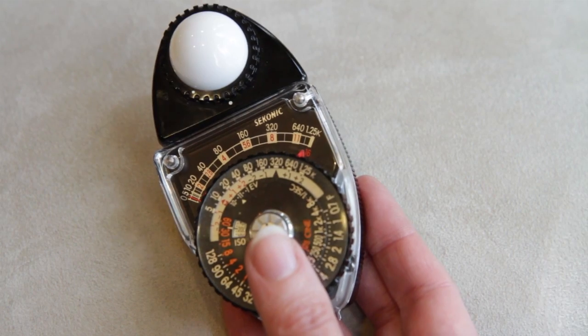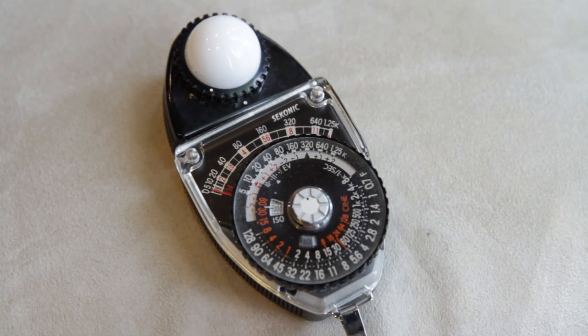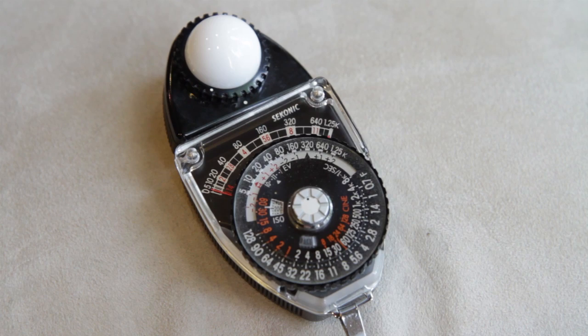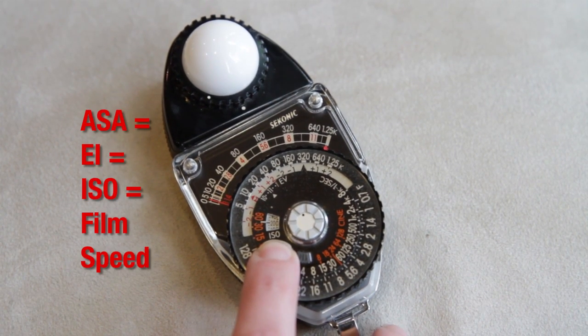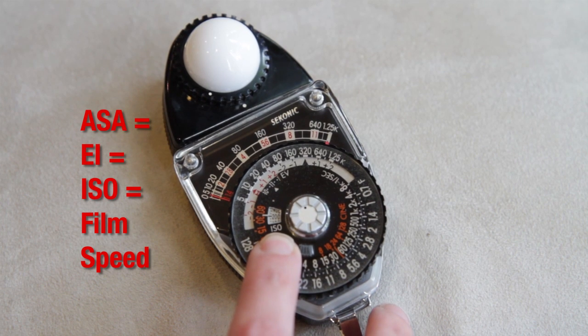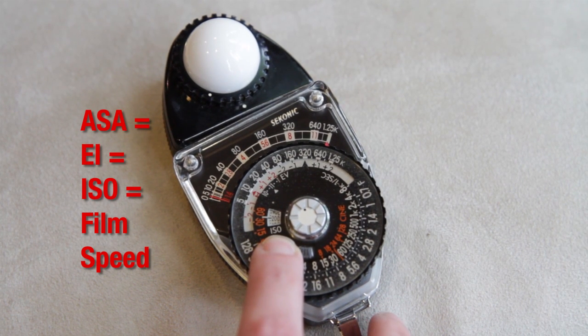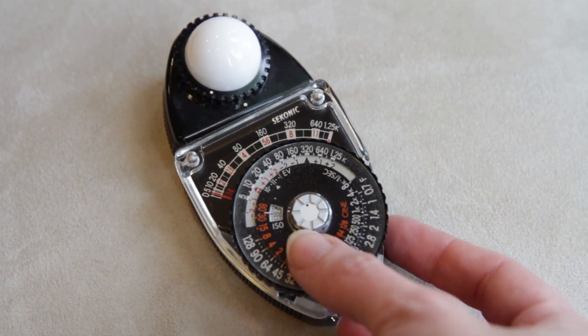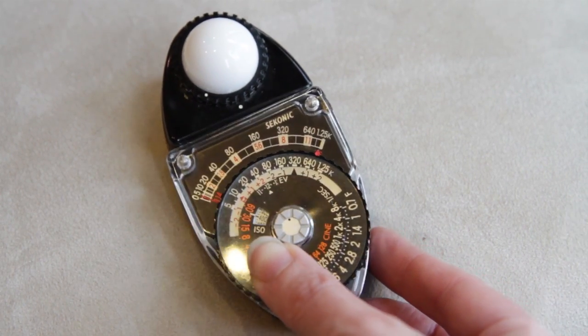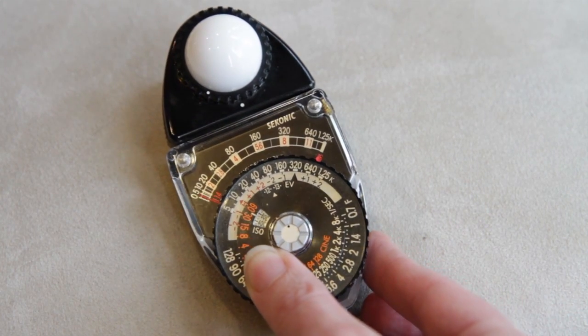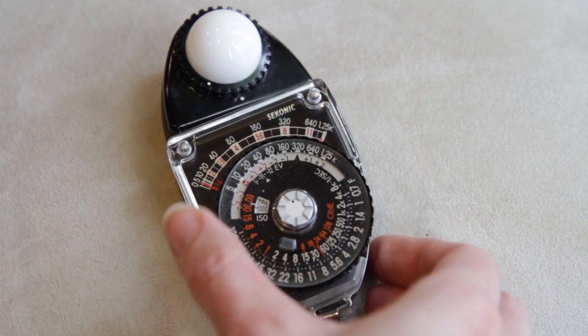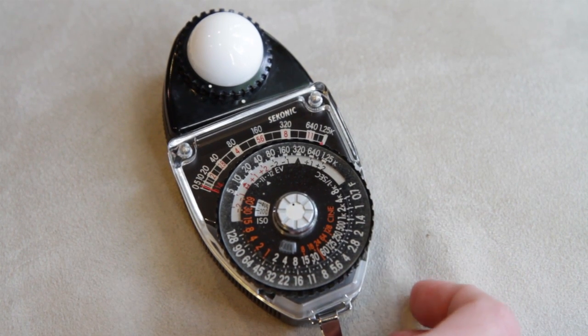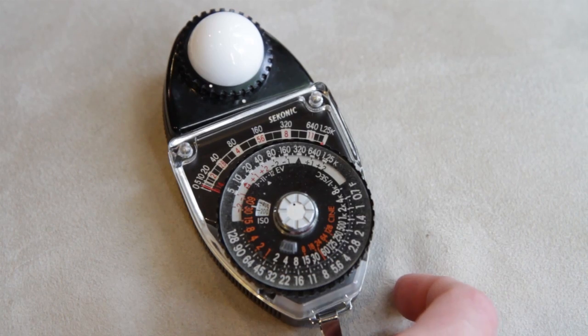The one thing we need to tell the light meter from the beginning is what is the sensitivity of your film. That here is marked as ISO. You may know it as ASA, or on the film box it might say EI. All of those refer to the sensitivity of the film. As I put my finger here and move it around, I have lots of different options. We're going to put it at 200. You will put it at whatever you want to rate the film, whatever it says on your box.